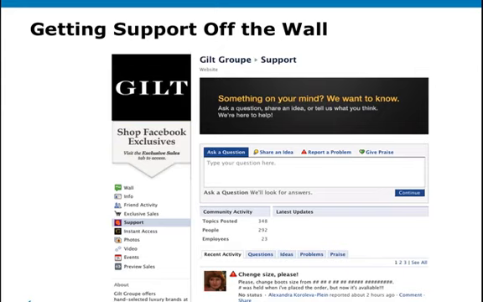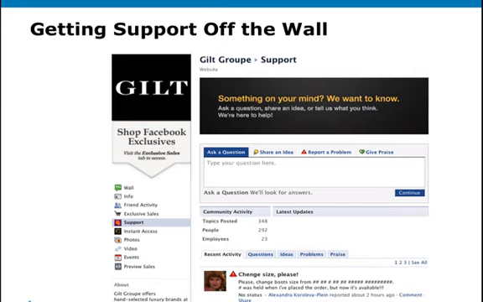Support is another way. Sales is a big part of your business, and support can be too. I say get support off the wall. One of the things you want to avoid at most costs is having customers air their grievances in as public a place as the wall. The wall is supposed to be a happy place, a joyous place where people share pictures and give likes and do things like that.